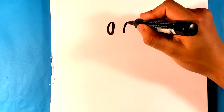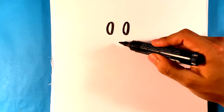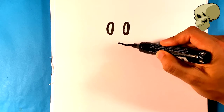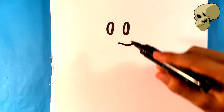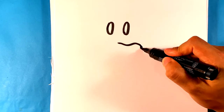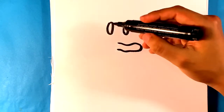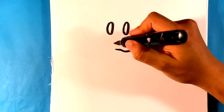I'm gonna do another one right next to it because it's got two eyes. I'm gonna draw the tongue because the tongue's gonna be sticking out. So I'm gonna have like a wavy shape. Pull around here, and it's gonna go back kind of the same direction. I might pull it back a little bit more because it's going to be coming out of an open mouth.